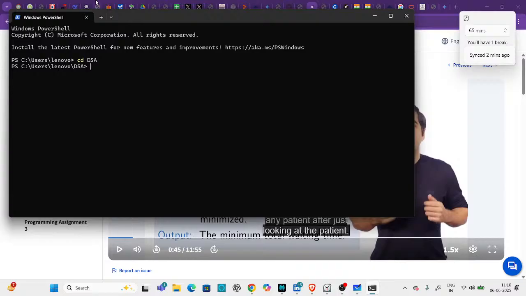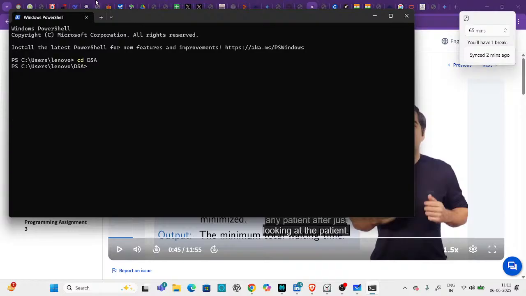So the first program we will discuss is the Fibonacci number, or we can say Fibonacci sequence. So first we will open a file.